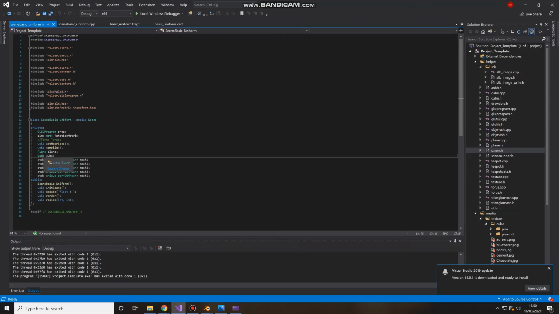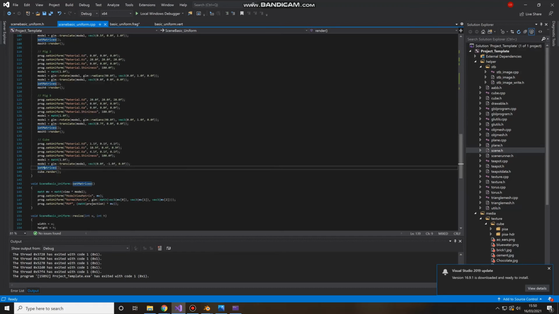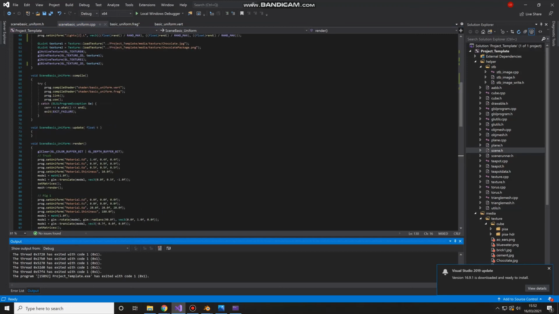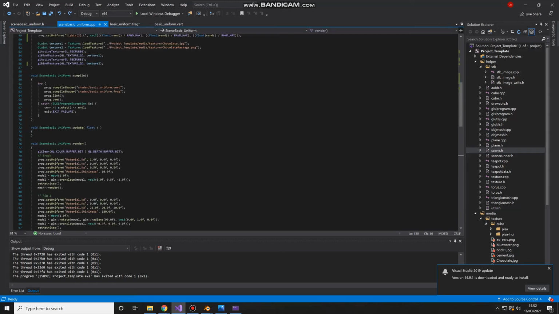Here's where we establish our cube, which we will use here with cube.render. We will render the meshes as well, but after rendering the meshes, we render the cube. With each object, we have to set uniforms for all the material-related stuff, which is, of course, the ambient reflectivity, diffuse reflectivity, specular reflectivity, and specular shininess. So we establish that.